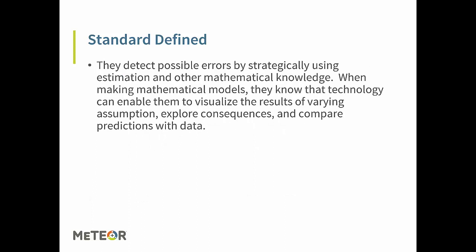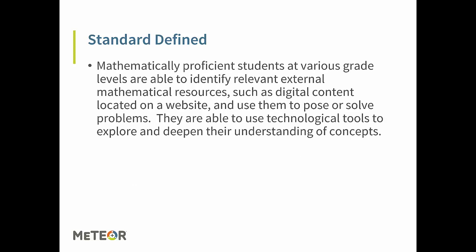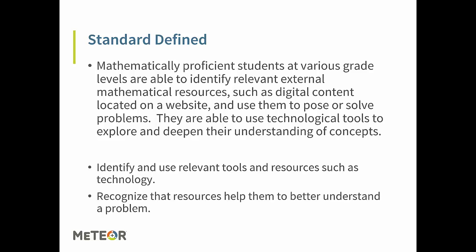The next section refers to proficiency with estimation. Students should be proficient in detecting errors by strategic use of estimation and their own knowledge of math. And the last part of the standard is about the mathematically proficient student having the ability to identify and use relevant tools and resources, such as technology, and recognize that resources help them to better understand a problem.